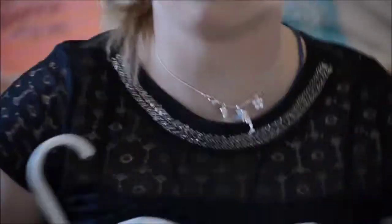Okay, the next place I went to was Apricot Lane in our mall. Ba-bam. What is life? I don't know. It is this coat, even though I haven't worn it yet because I just can't find a place to wear it. I think it is so cute. It's so like runway chic. You know what I'm saying? Is that a thing? I don't know. I'm gonna make it a thing.